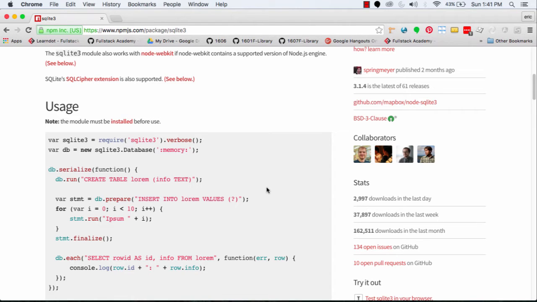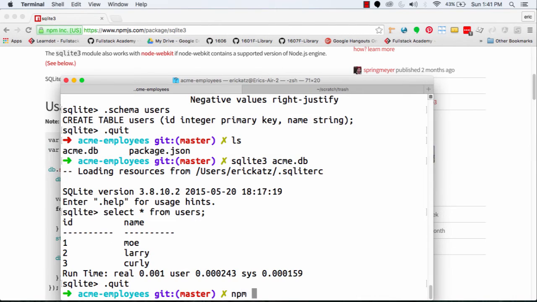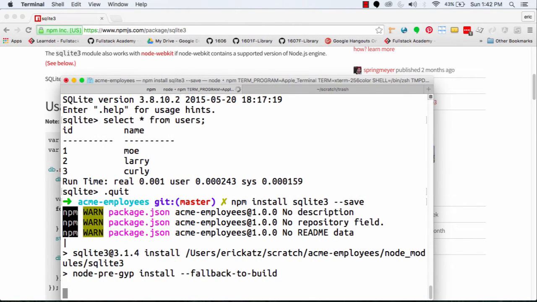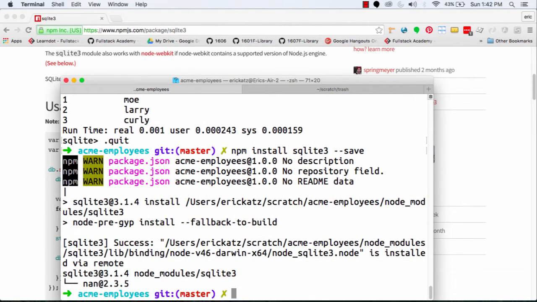First thing I want to do is install SQLite3, and we'll save it. We're going to be using this for our application. And I'm going to create a very simple app.js file.